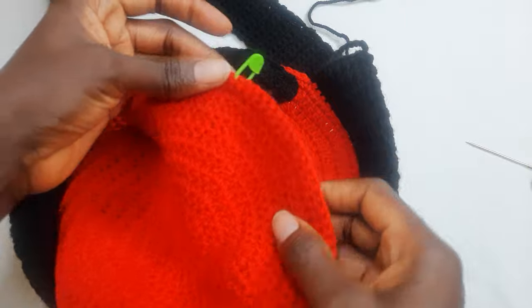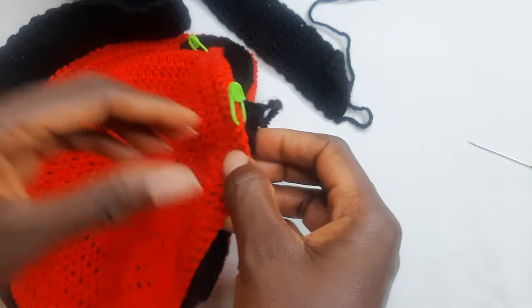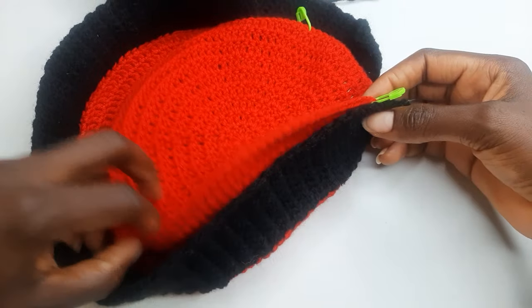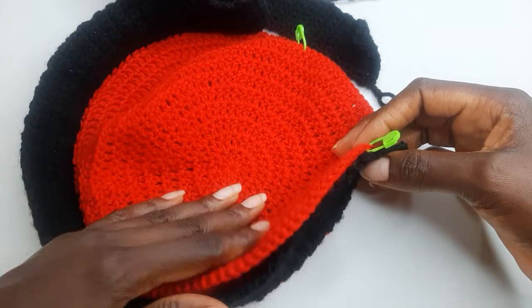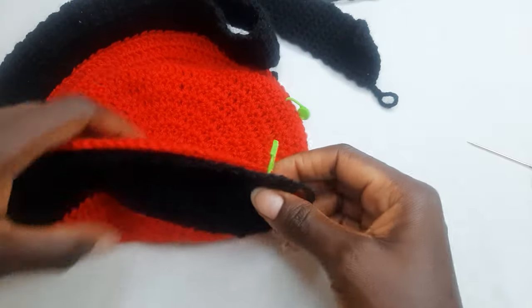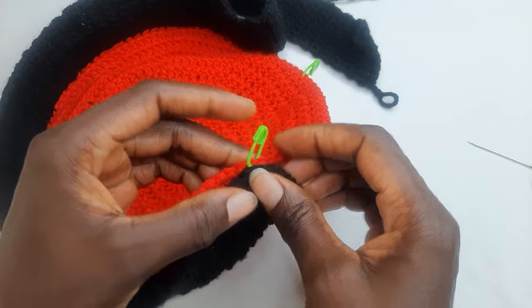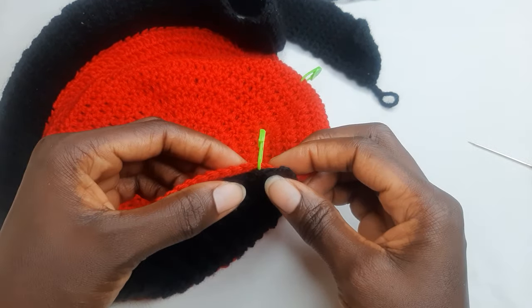Same way, you're going to take your first stitch marker and start attaching it. This is the right side. So you see, this is the rough side. So you're going to continue attaching the second side also round.